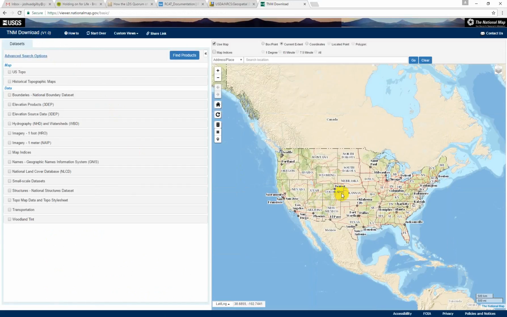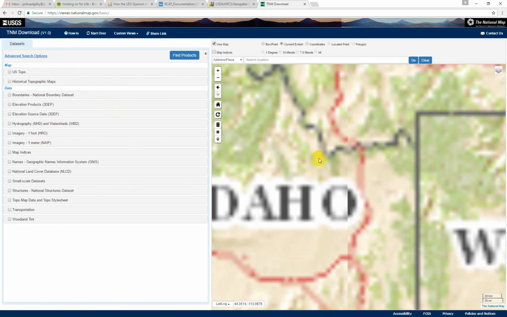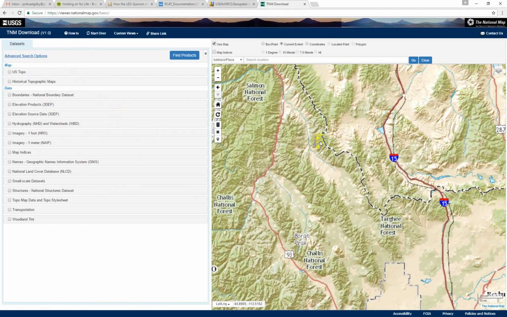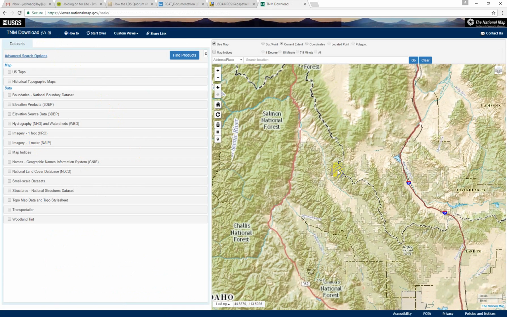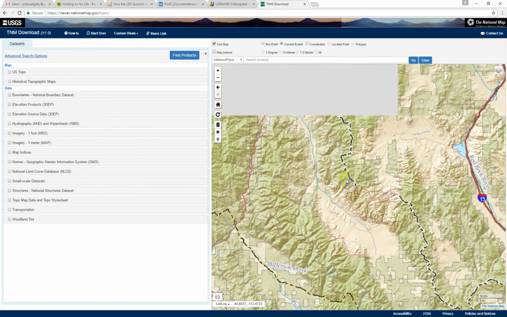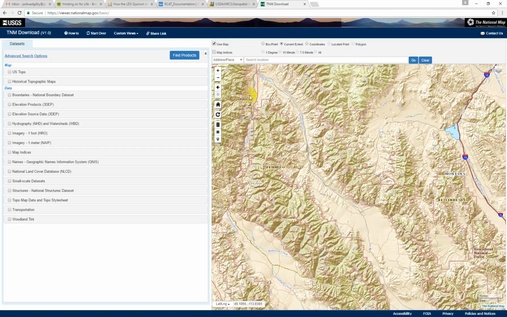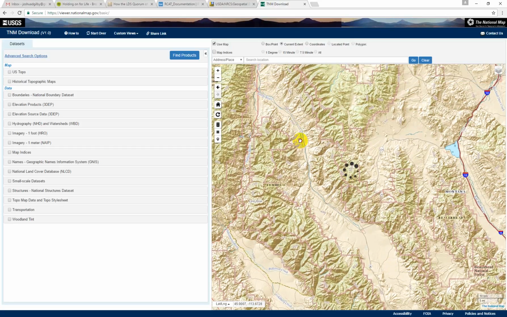It's a little less glitchy. Anyways, I will zoom to the watershed. And I just need to have the whole watershed within view. So I've got the bottom end of the watershed here, and I've got the top all within view.